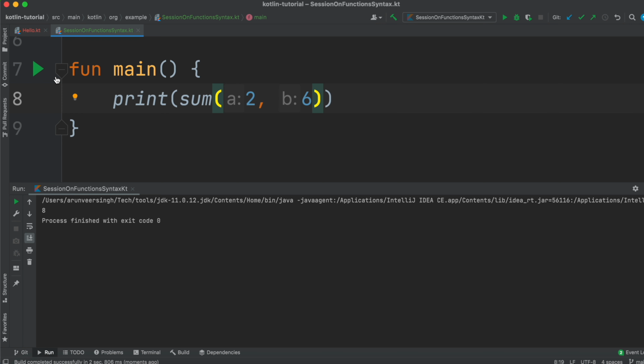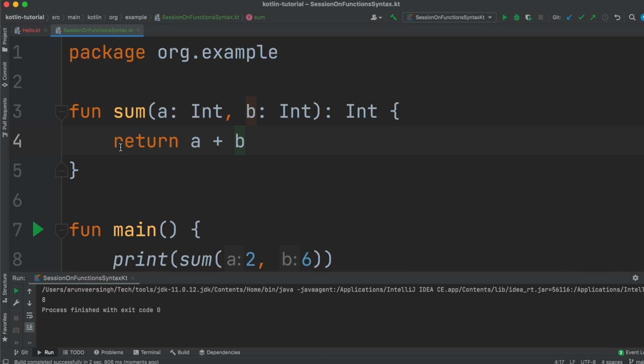Output is 8. So it's working perfectly fine. Since this is a single expression which is returning a value, there is a possibility of simplifying this method. We can get rid of this block like this.